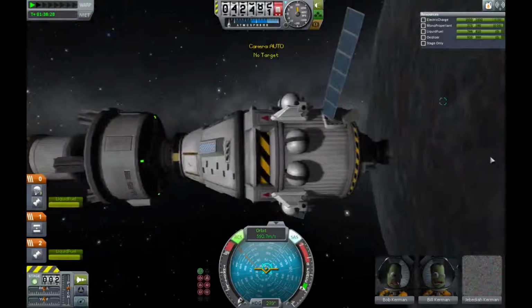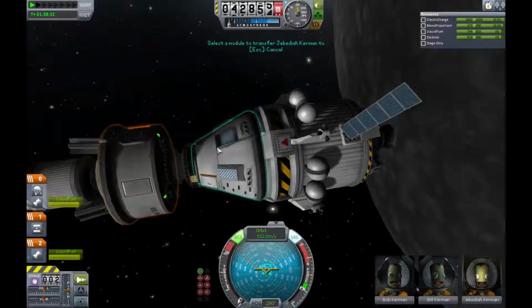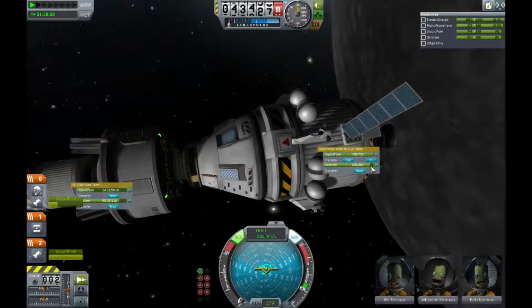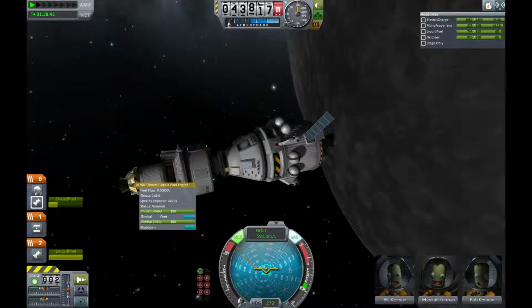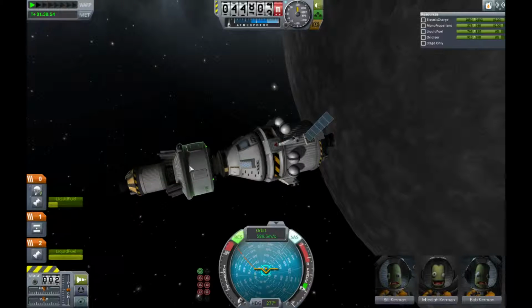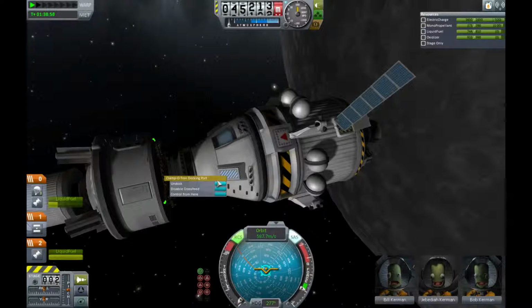Okay. So we can transfer Jeb over, we can transfer all of this fuel over, or as much as possible. I'm intrigued to see what happens. No, I don't have the option to jettison this like I did earlier. That's alright. I don't need it. I was just curious to see what that would do.